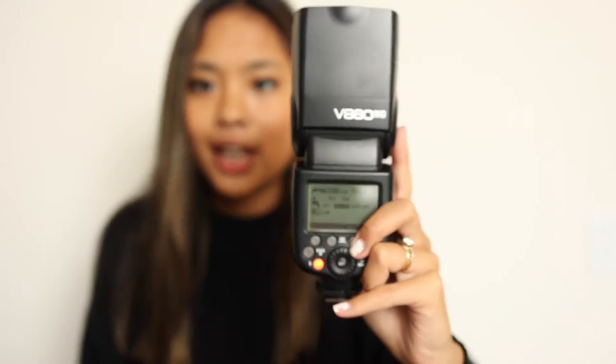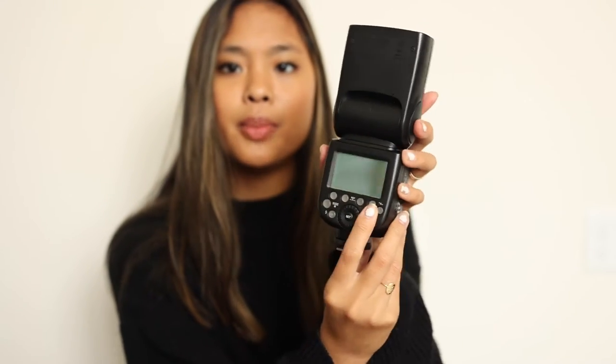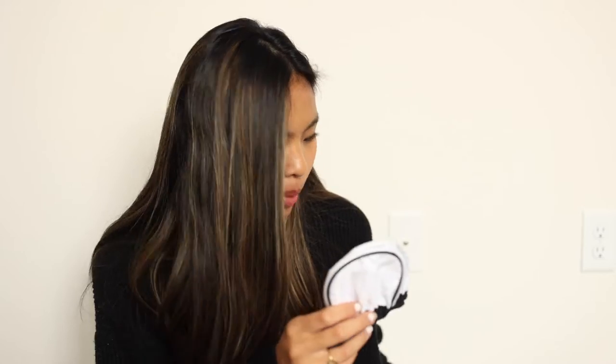Let's talk about flashes. Throughout all of 2021 my go-to flashes were the Godox V860 2s for Canon. I have two of them. I really enjoyed using these and haven't had many issues. If you shoot on full flash power rapidly the flash will overheat, but if you shoot at a lower flash power and bump your ISO you shouldn't really have issues. My favorite part is that they have rechargeable batteries instead of AA batteries. I also have a little diffuser that I put on top — it looks small but it does really well outdoors, diffusing and spreading out the light to make it a bit softer.